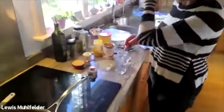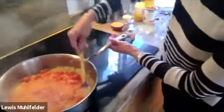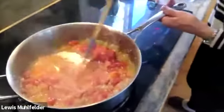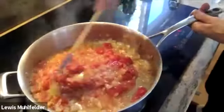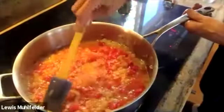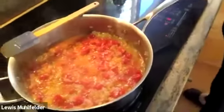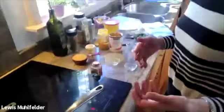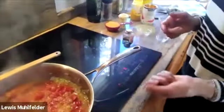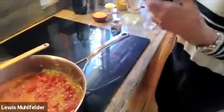So here I'm going to give it a little bit more time to really reduce the liquids from the tomato. But remember, I put the bay leaf before, because the bay leaf takes a little bit of time to bring all the flavors out. And this soup doesn't take too long because it's a fish soup, and fish doesn't take too long to cook. And once all these vegetables are sauteed, they are so well cooked that they don't need the soup to extend their time.